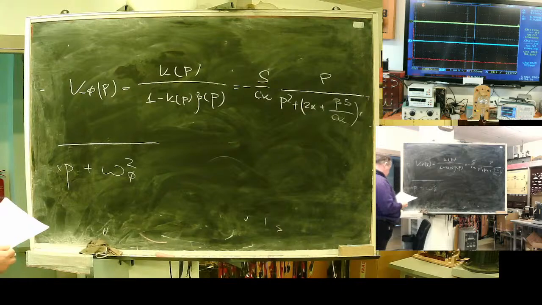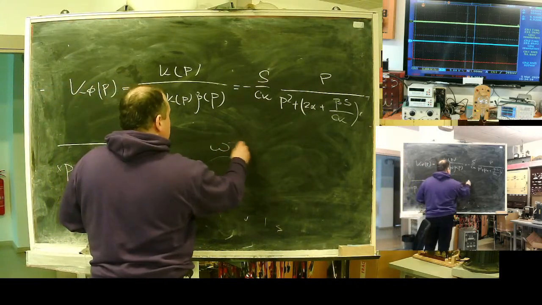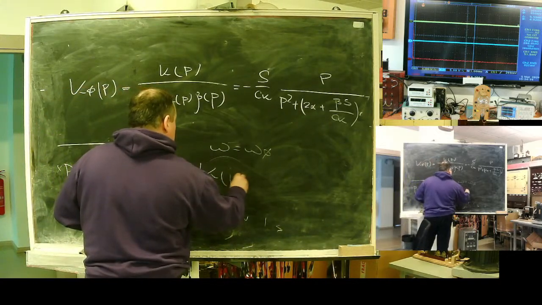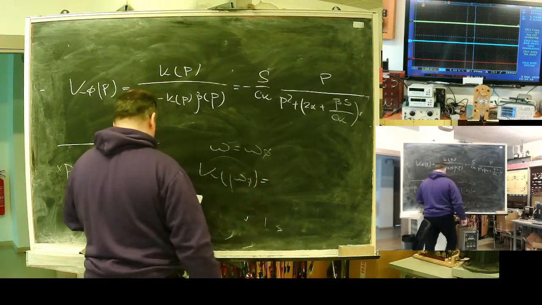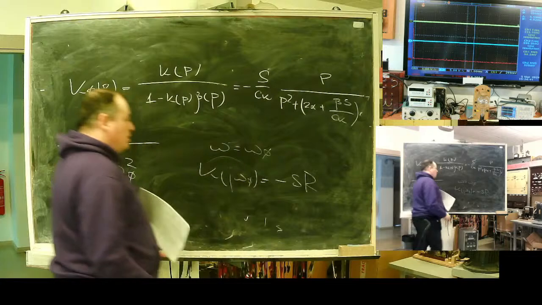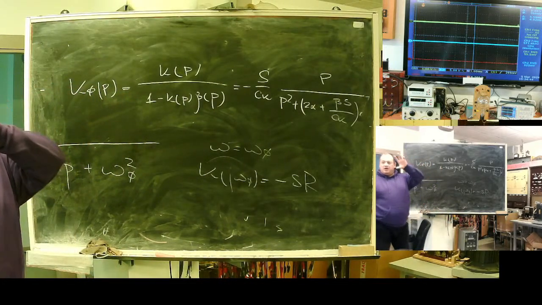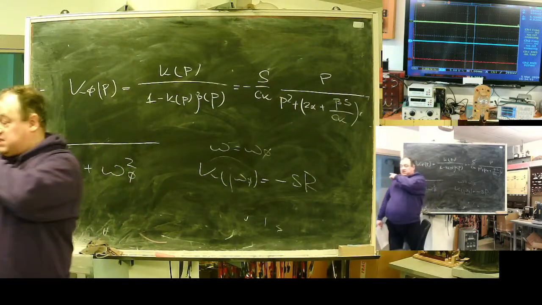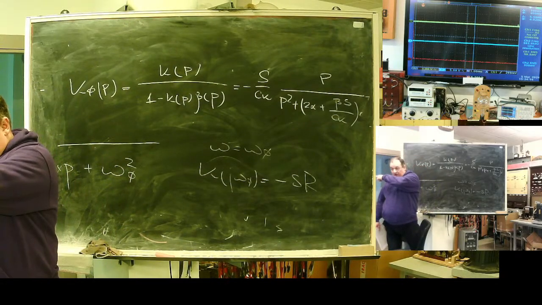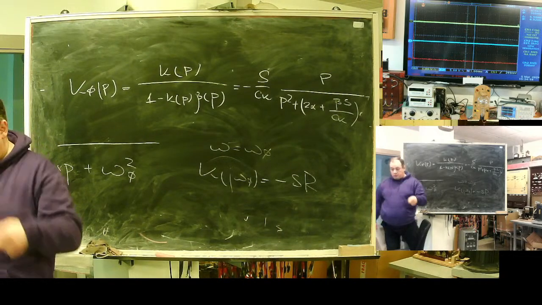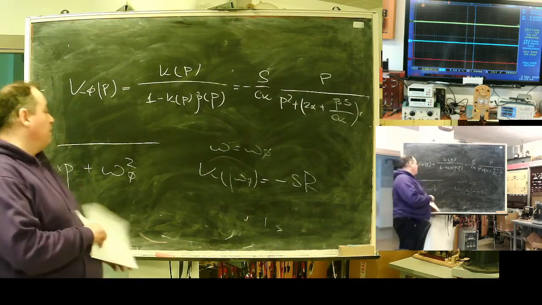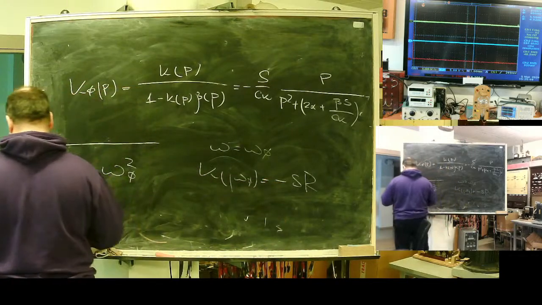There is one question. At the moment the frequency is equal to the resonance frequency, our transfer at omega 0 will be minus SR. Why minus? Remember, when the grid voltage increases, the anode current increases, but the voltage at the dividing point decreases. You saw it's inverting. This amplifier is inverting. When input goes up, output goes down. I need a second inversion to compensate this minus sign.